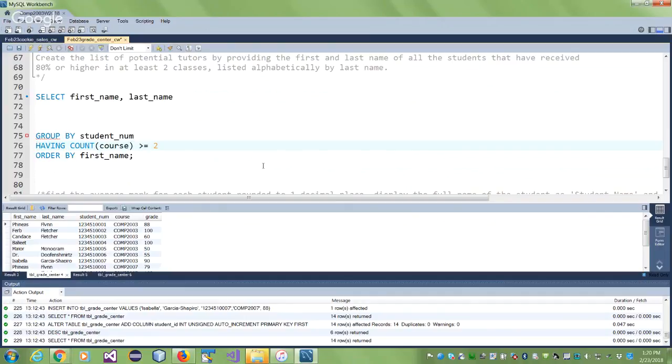Now I talk to them and say, you have more than 80%. More than 80% in courses, more than 80. They may have 5 courses, 6 courses, 8. I don't know how many they have. They have more than 2. I know. But now I'm interested, do you have more than 80 in at least 2 of them? Right? So now I need a from and a where condition. So you may have to kind of go backwards. That doesn't matter as long as you write the complete statement when you're done. Okay, so this one is an easy one. From which table is the easiest? And the table is called Table Grade Center.